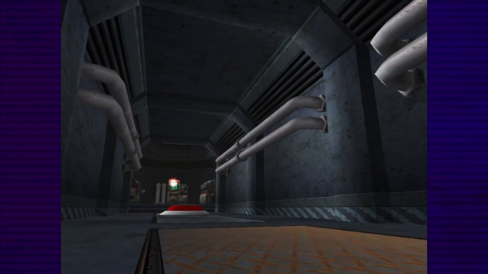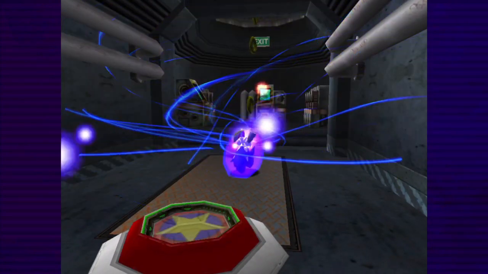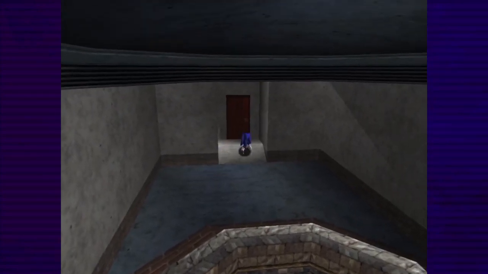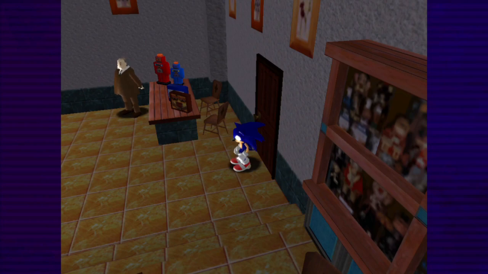That's cool. I'm guessing we go over here now. Oh, so hold spin dash. Ready, go! Oh, that's cool. That is really cool. Sorry, I'm just trying to get my mic in place. Alright, let's go! No, no, no, no.